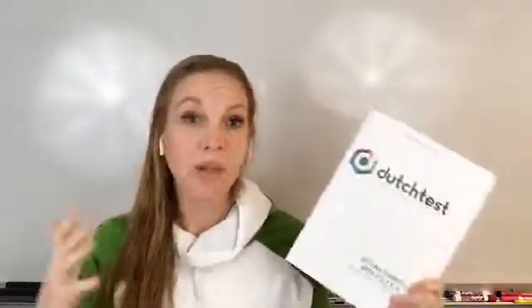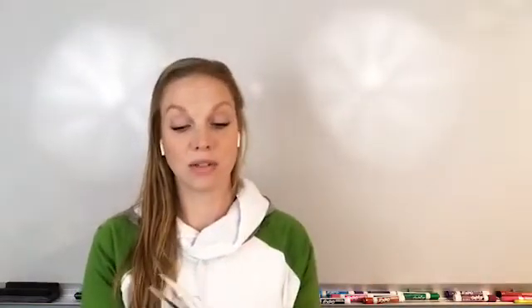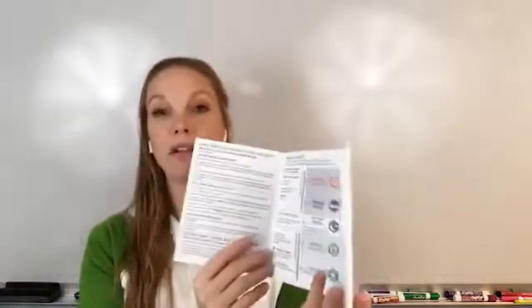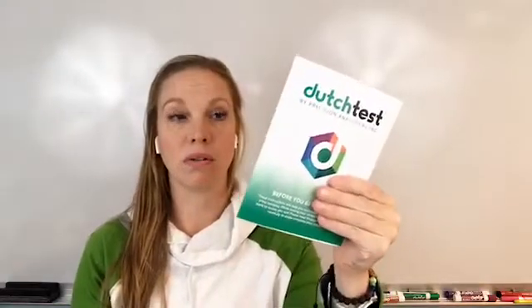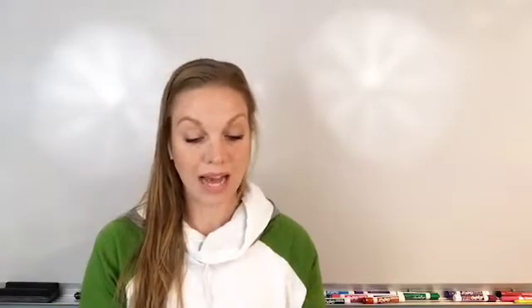So how does this work? How do I get this? How do I find out more about my body? This is a dried urine test. You take a dried urine sample — it's super easy. This is what you'll get in the mail if you get the Dutch test complete, which I recommend for most women. It lays it out very simply when to do your collections. Everything is here, it gets sent in. It's very stable, and it can really help you figure out where your hormones are at and what to do next.